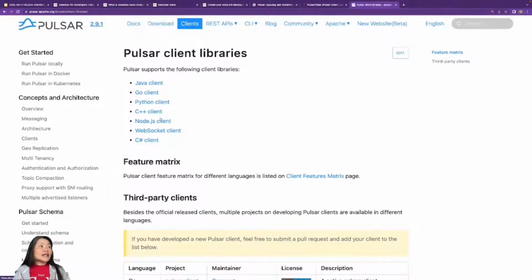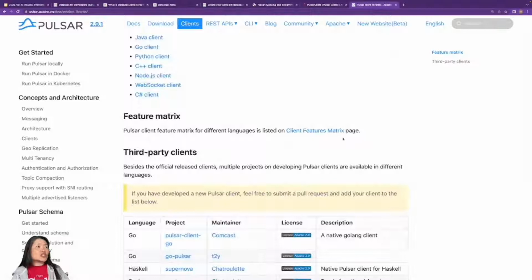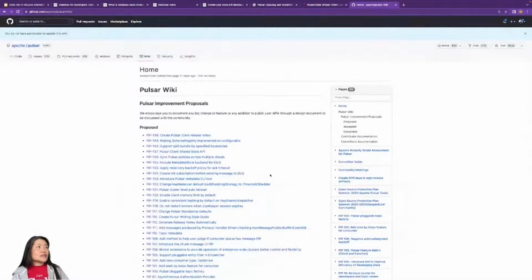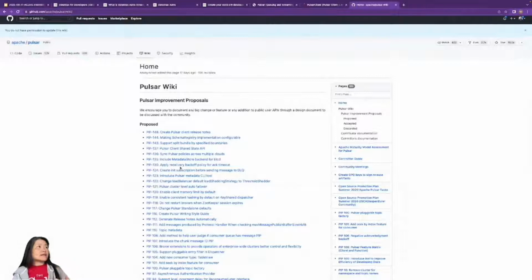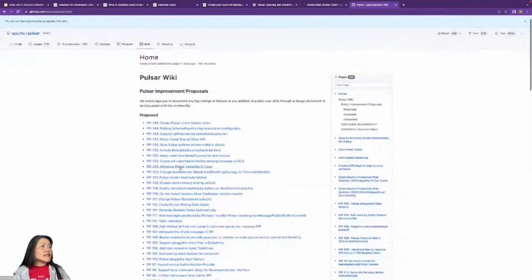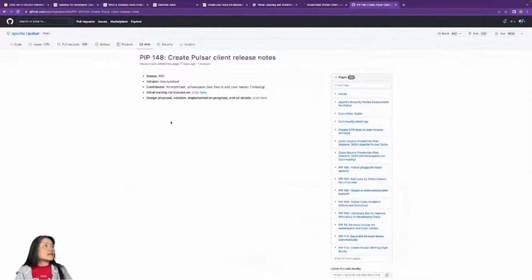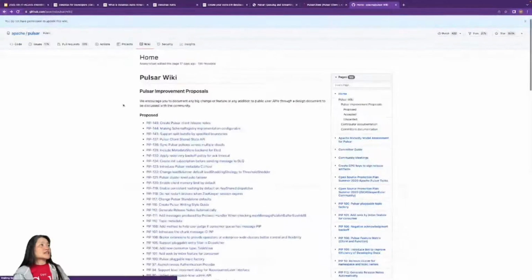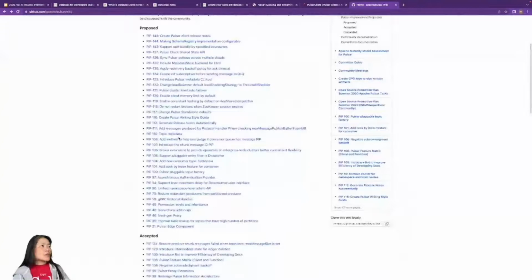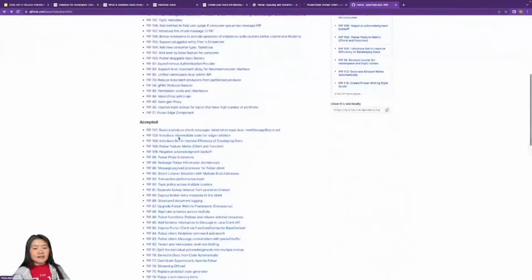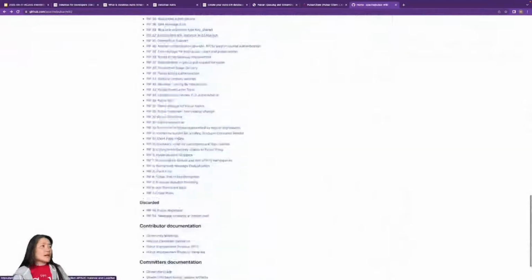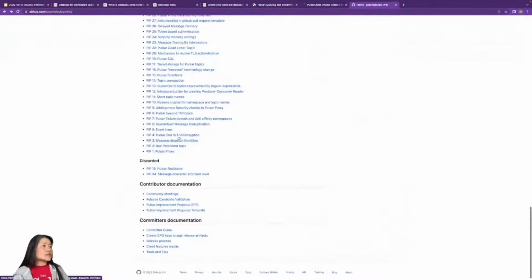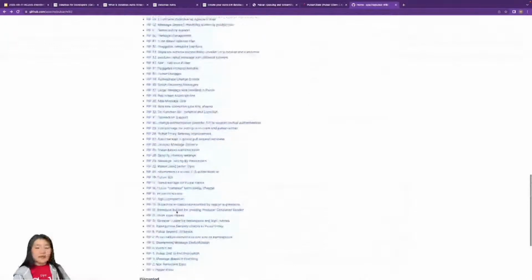So today, let's take a look in here too. Features: there are also different feature matrices. All of these are in PIPs. What does PIP stand for? It reminds me of Python. Anyway, there are a lot of proposals, it must be some kind of proposal thing. Folks, you might know better than me, but the PIP is a work in progress. So if you're interested, take a look at all of these different requests, what has been accepted, what has been discarded, and there is information about the different committees you can check out too.